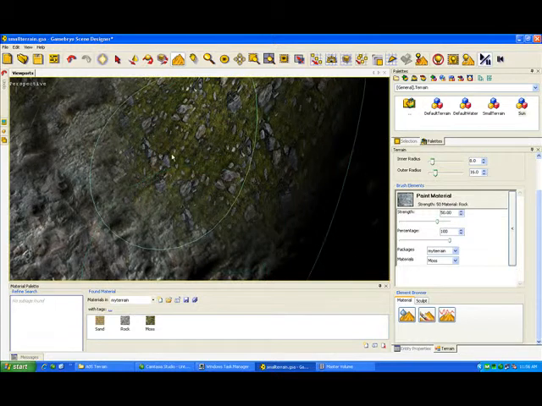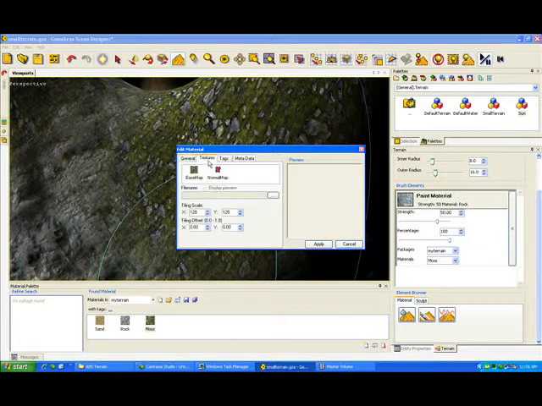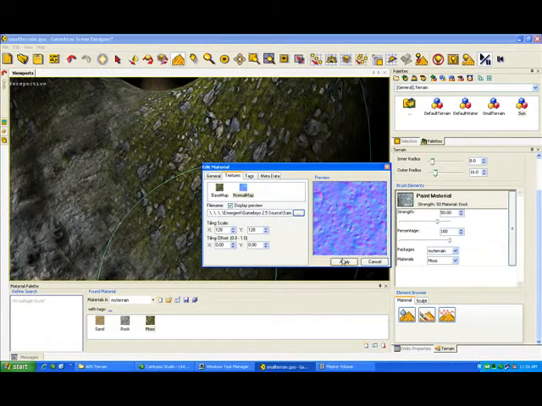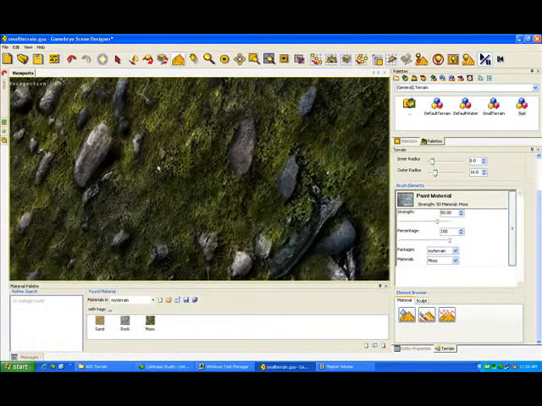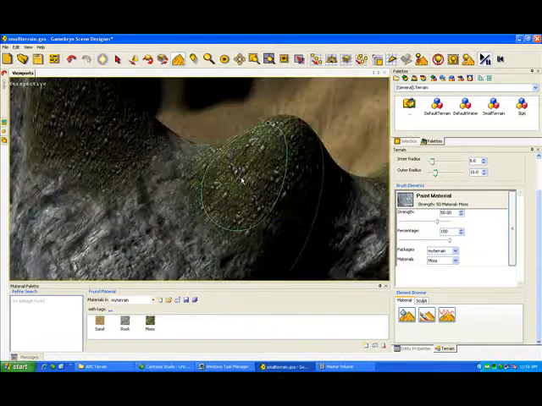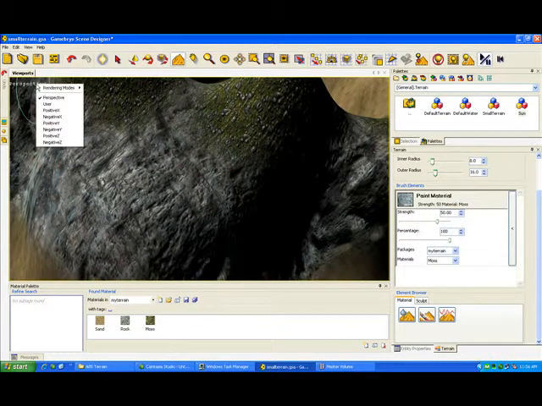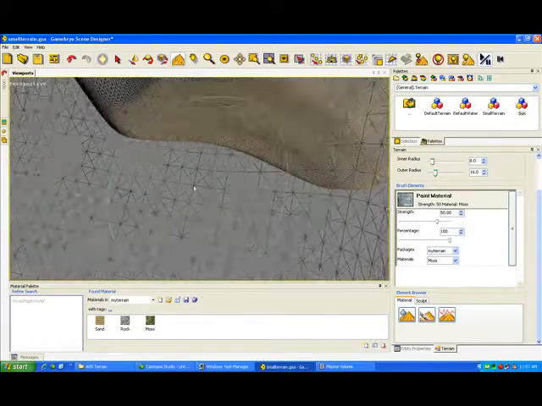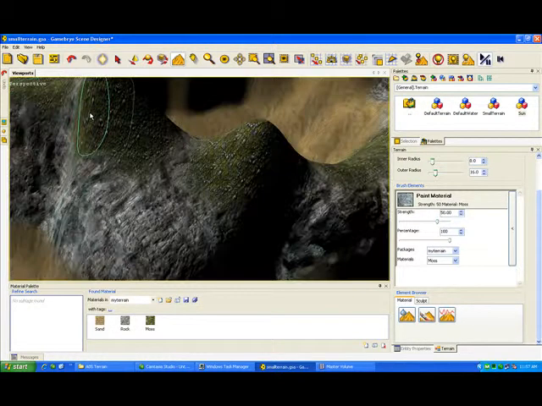We can also apply a normal map and parallax map to our moss. Right-click and do Edit Material, go to your Textures tab, choose Normal Map, and select the Moss 2008n TGA texture. Notice again we have a lot more detail as the rocks in our little moss texture really seem to pop out of the terrain. If we change rendering modes to wireframe, you can see that the terrain geometry is really not that detailed, but our normal map and parallax map really add to that effect.